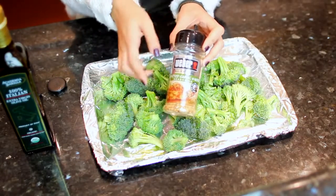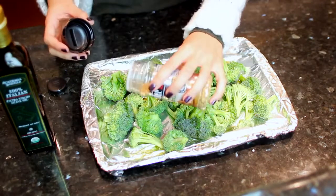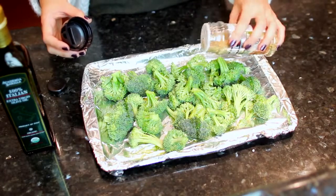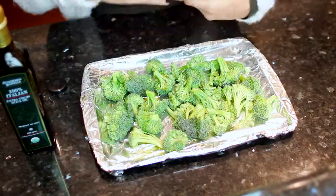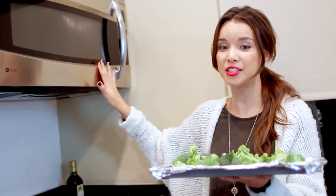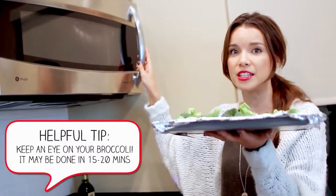Now this is optional, but I have some garlic seasoning that I'm just going to sprinkle over the top. I think this tastes really good on top of vegetables as well as different kinds of meat, so it just adds a nice little flavor. My oven has been preheated to 420 degrees, and you want to preheat it anywhere between 400 and 450, and I'm going to put the broccoli in for 30 minutes until it's roasted.